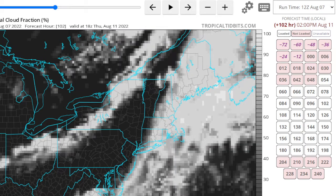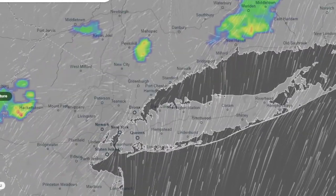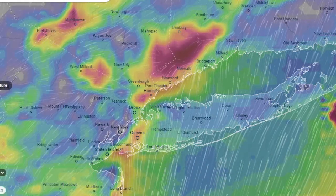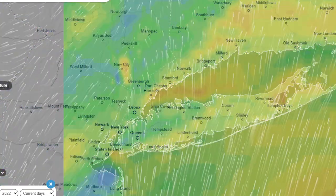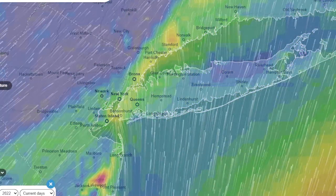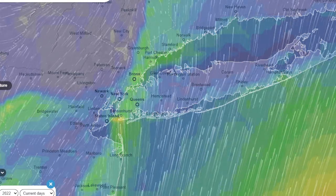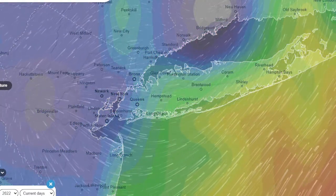So, let's go back to Ventusky. Actually, I have Ventusky open now. And I want to look at some CAPE forecasts as well, because we're going to go into tomorrow. Let me go into tomorrow here, and we're going to look at the CAPE outlook. So this is 11 o'clock. Nothing too impressive. 12 o'clock. Still not that bad. 5 o'clock. Yeah, I'm not really seeing anything to impress me all that much on here. All right, let me move this over to Tuesday here.